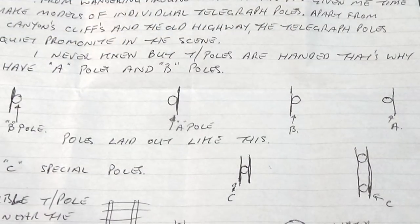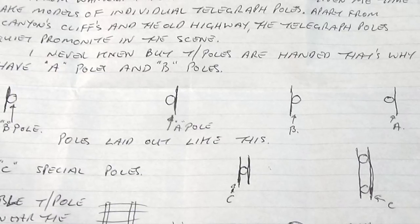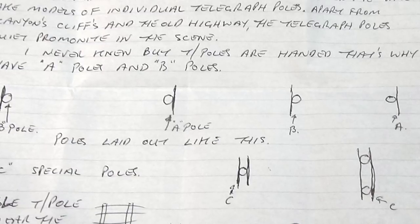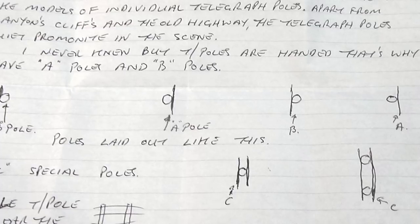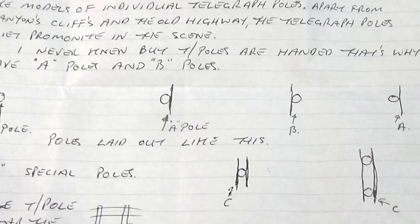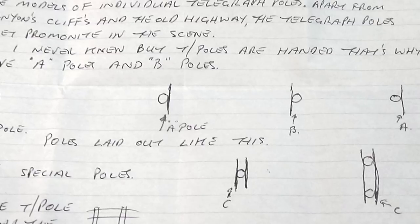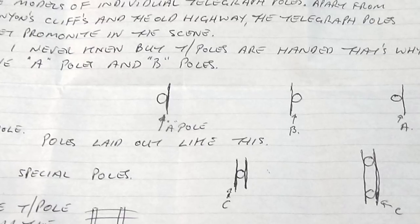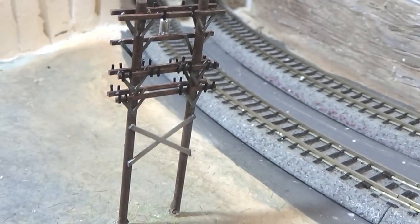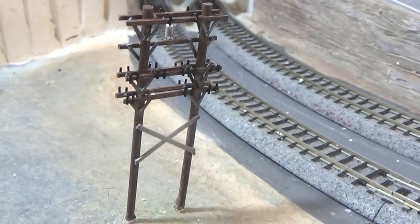Also remember that the cross arms should be facing each other on adjacent poles. Chris explains this very clearly with sketches in his instructions. The first pole should have its cross arms on the left side, and the second pole should have its cross arms on the right side, the third one on the left side, and the fourth one on the right side, and so on. However, Chris did include a pole with cross arms on both sides to put in the center of the rest. And this unique kind of pole seems to be associated with signal relay boxes along the tracks. Okay, let's get started.